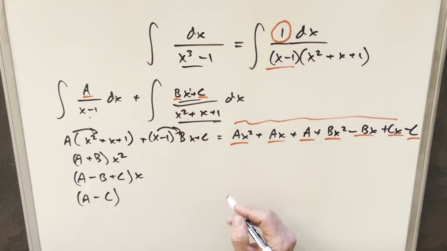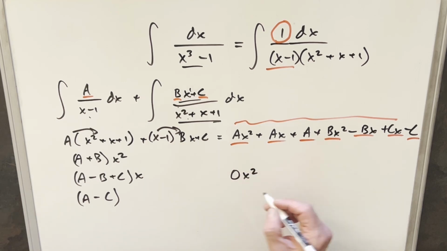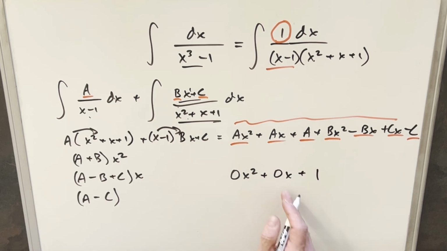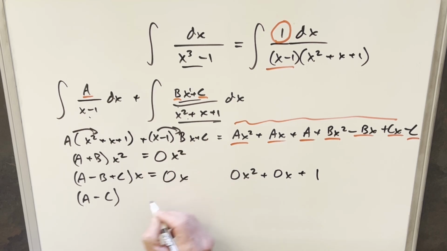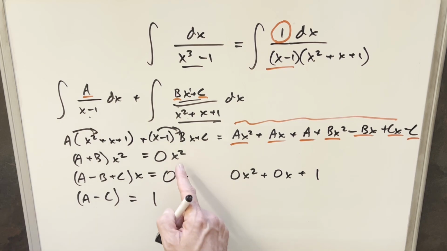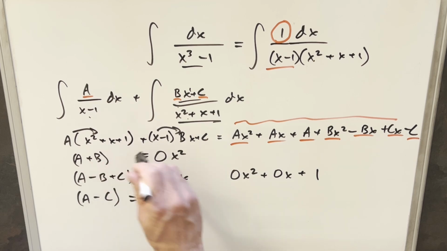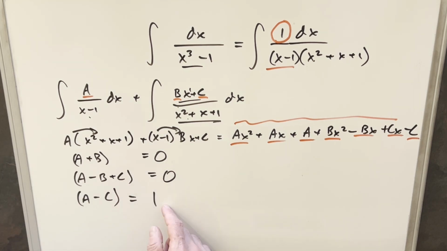So what you can do with this 1 is think of all these other higher powers as being 0. If you think of it, we could write 1 as 0x squared plus 0x plus 1, and that gives us something to equate this to. So I can write a 0x squared here, a 0x here, and write this one as 1. If you do that, we're just saying that A plus B is going to need to equal 0. And the same thing here, for this equation, we need A minus B plus C to equal 0. And we can solve this using any algebra technique that we want, substitution or elimination or whatever.